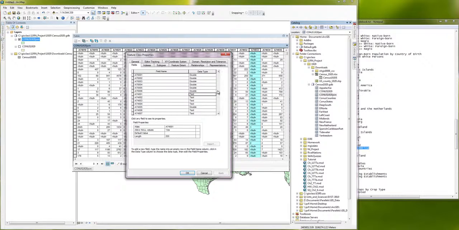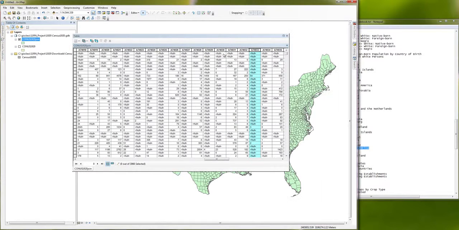But if you look at the fields themselves, they all appear to be numbers, even though they have come into us as text. So any of these fields that you care about in your data that show up as text, you're going to have to follow these steps that I'm about to show you for the South America field. If all of yours are double, in other words, a number format, you're in good shape. But if not, you've got to do something different. So that's what I'm about to show you.